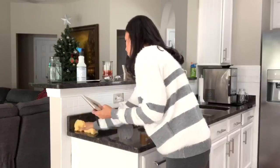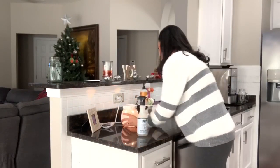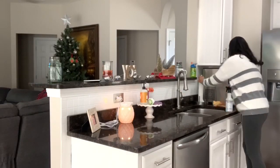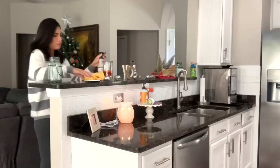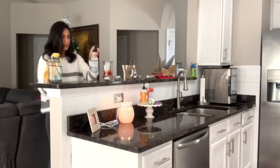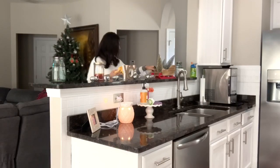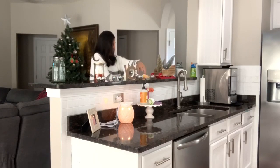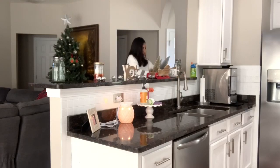And now I'm going to wipe down all the counters, and I'm going to be using the Mrs. Meyer's Snowdrop, or Snowflake. I forgot the name, but it is the recent Christmas scent they had out. I do still have some left in this bottle, so I decided to try to use it up. The holidays are pretty much over. I'm just really obsessed with this scent. I'm pretty sure it's called Snowdrop. Since there isn't much left in it, I'm just going to finish using that up to clean up the kitchen.